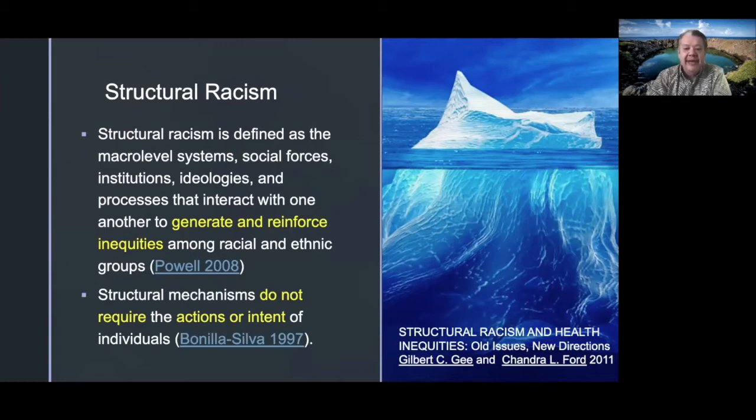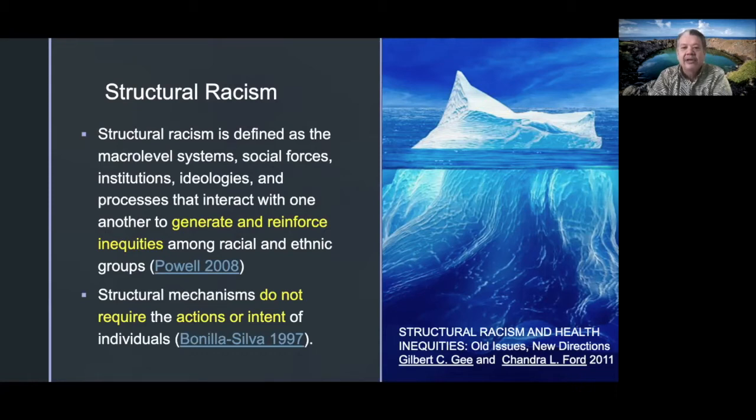Structural racism. So my good friend Gilbert G uses the analogy of an iceberg to talk about racism and structural racism. The everyday racism, the racism that we see, the implicit racism, the interpersonal stuff is up there on the surface. It's what we can see as far as racism. But what underlies beneath the iceberg, the foundation of that iceberg, the piece that's holding that whole iceberg together is what is structural. And that's where structural racism exists, right?